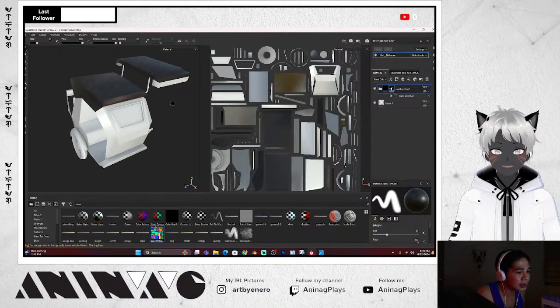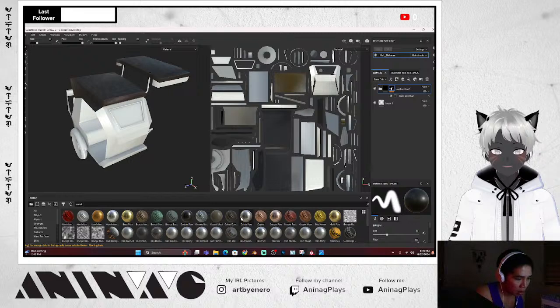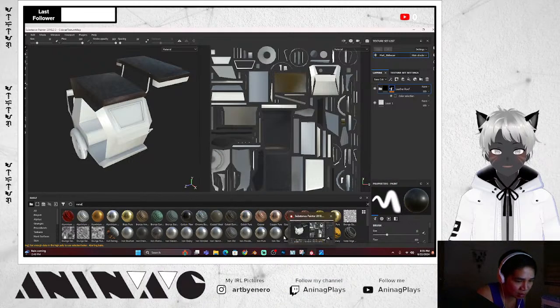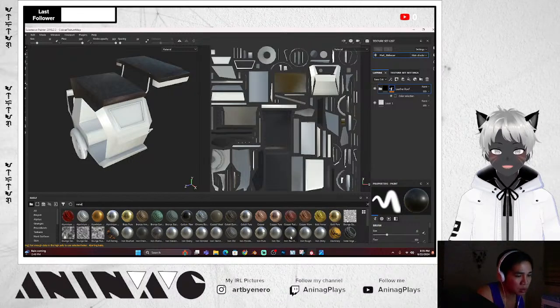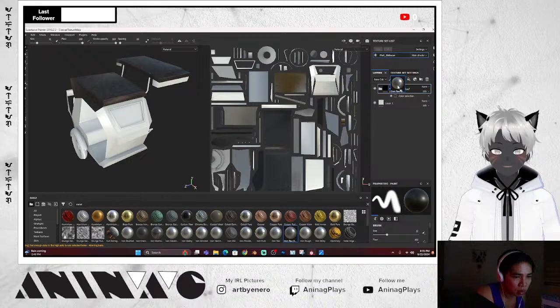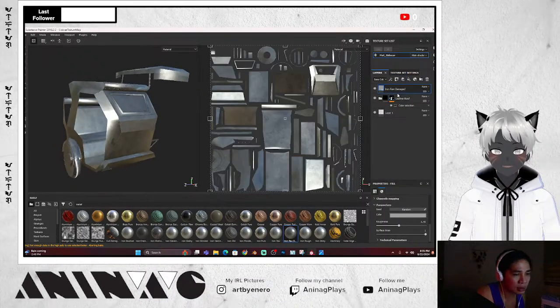Next is this part. I want something metal. I want something old, rusted. Yeah, this one is good. Nice. Okay, it looks nice.